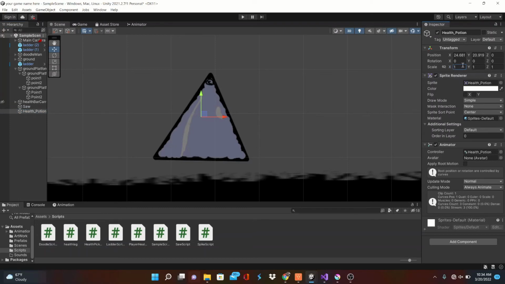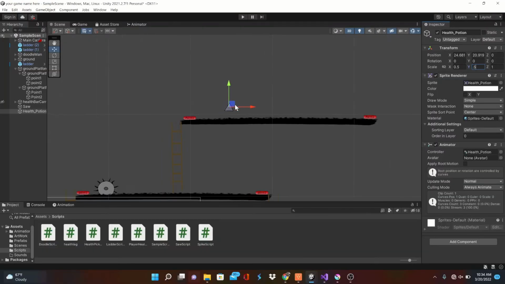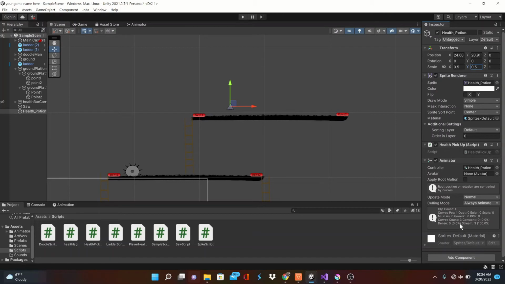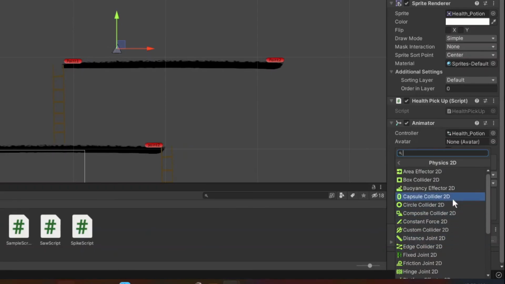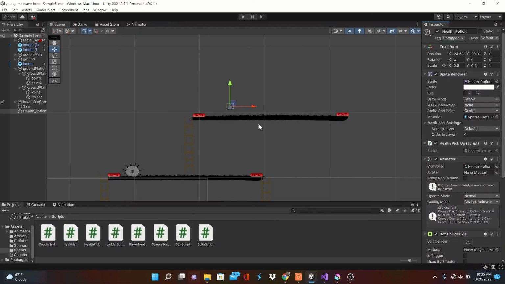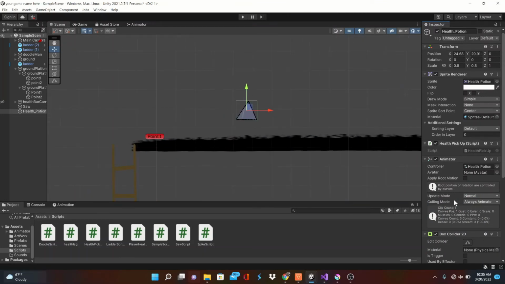Next, really quick, I want to resize this potion to make it a little bit smaller. Half as small to be exact. But next let's drag our script into our health potion's inspector. There are a few different colliders that we could choose from, like the circle or capsule colliders, but for now, I'll stick with the BoxCollider2D. I like to make the collider just a wee bit smaller than the actual image itself, to make sure you can touch it without actually touching it.